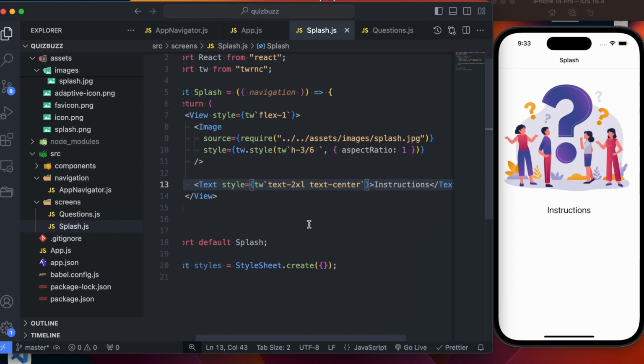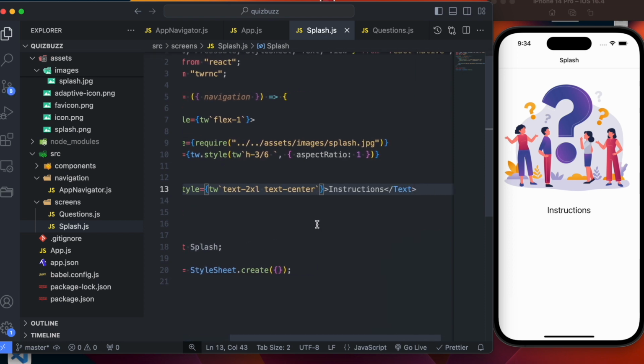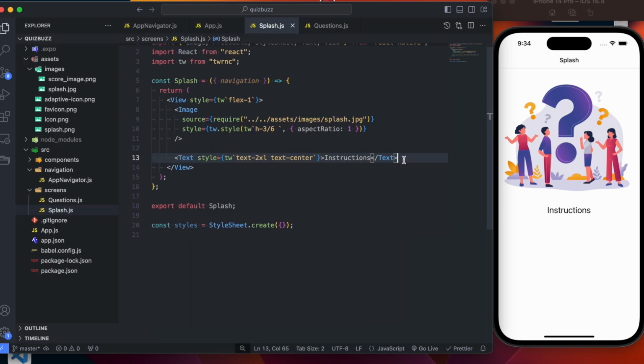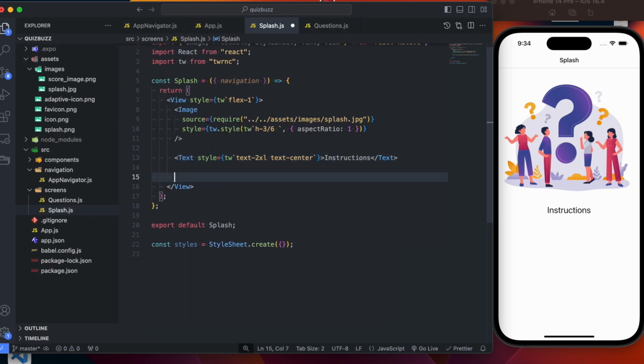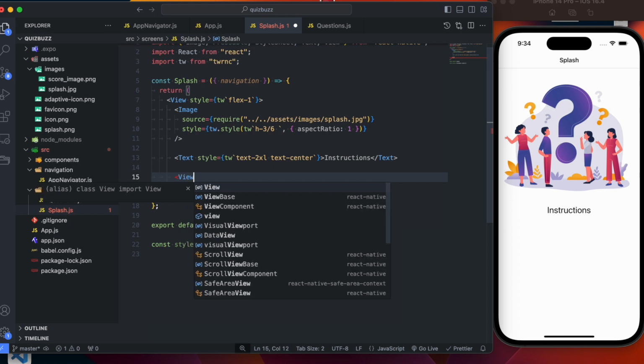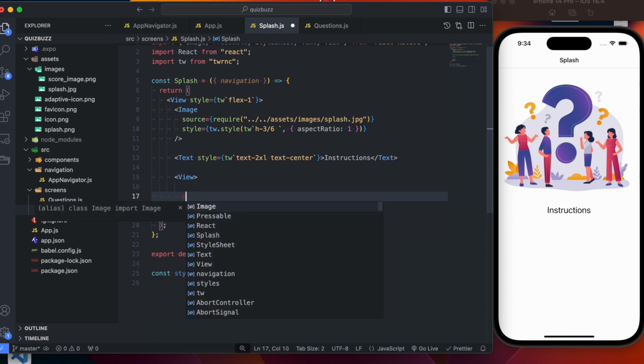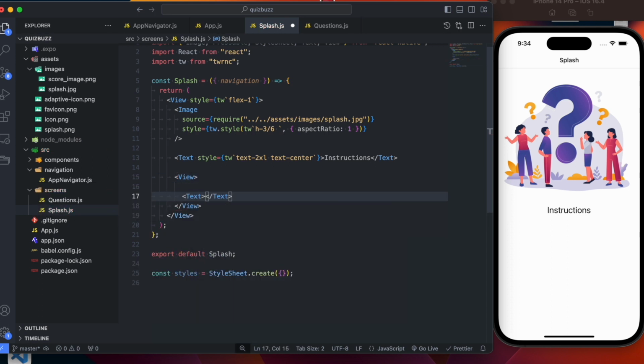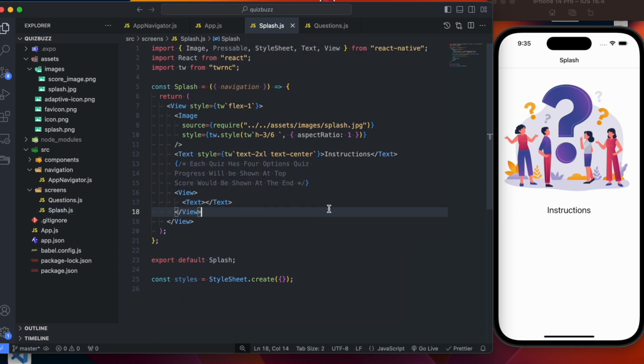Yeah, perfect. And other than this, let me make the font size a little smaller. And now we need an instruction box. So view, text. So okay guys, I had basically copy pasted the set of instructions. Okay, and now we are going to use this.